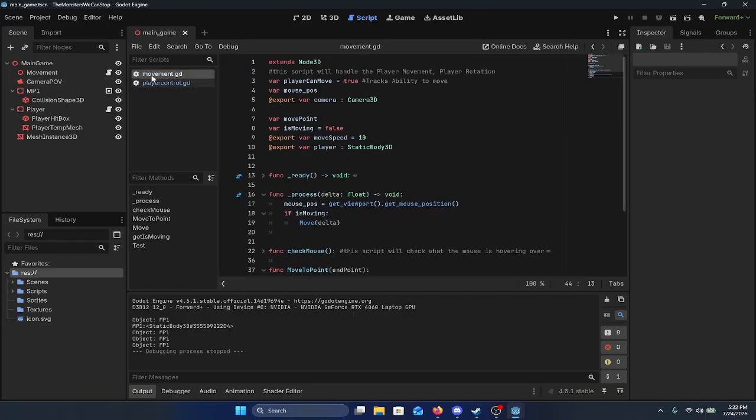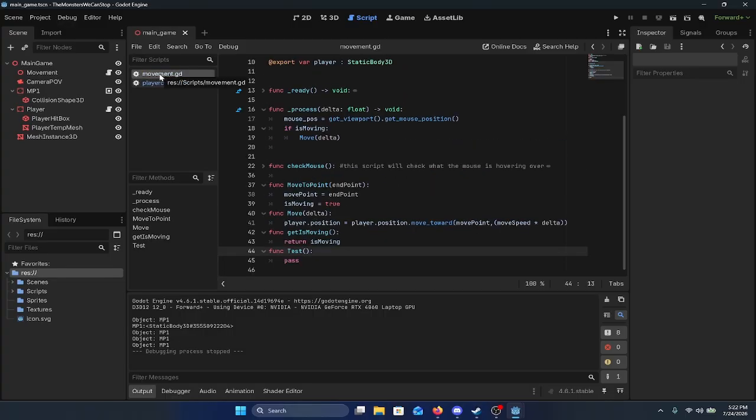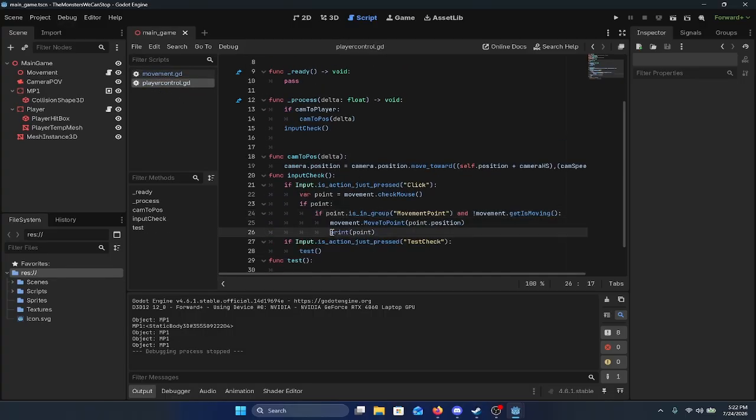So maybe you click on something. This is currently the only print, correct?